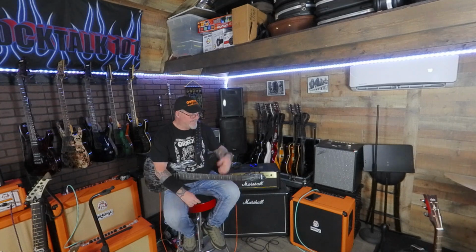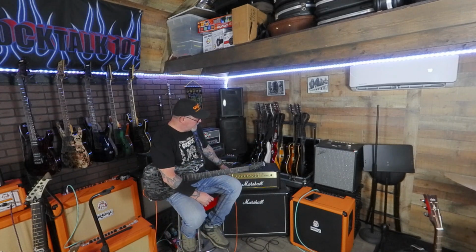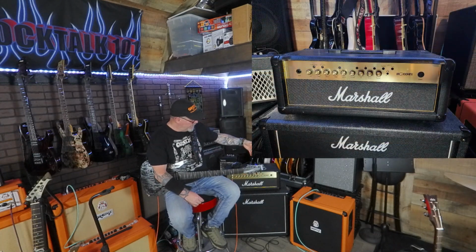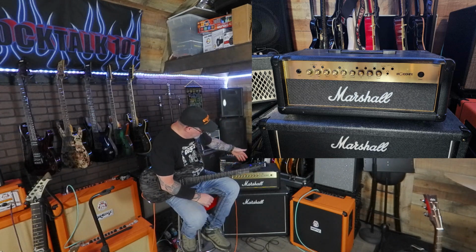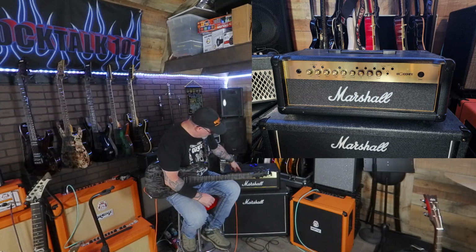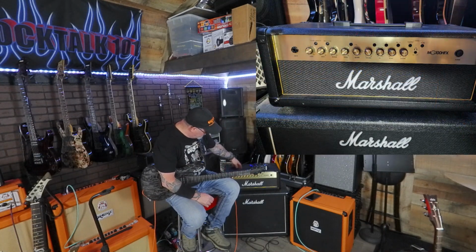But anyway, back to this amp. I don't know if you guys saw this, and while I'm talking about this amp, I'm going to roll some B-roll up in the corner here so you guys can see, or I'll roll it over the whole screen, but I just want to cover the amp and what it does. So as you go across the board here, you've got a clean channel and a distortion channel, and you've got an OD1 and OD2 on this amp as well. So you've got a couple different cleans, a couple different distortions you can run in there. And there's different effects.